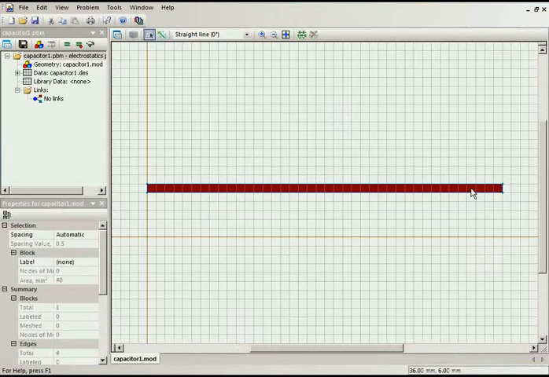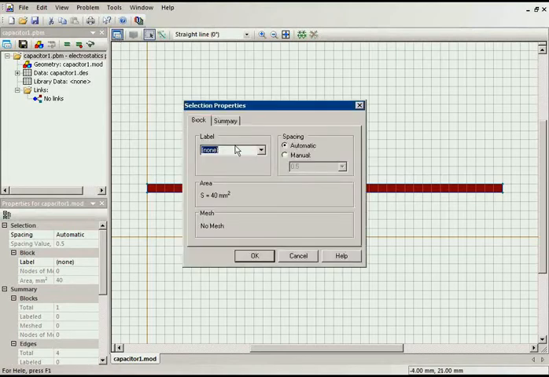After the geometry model is ready, I should assign the labels to all geometric objects. I switch to select mode, click inside the block, and go to the properties. Here I should type in the name of the block. I call it dielectric.